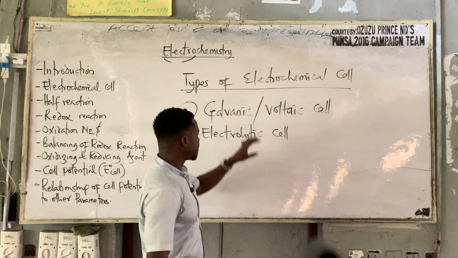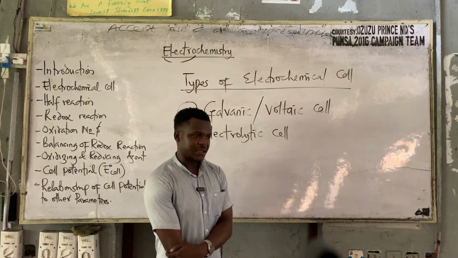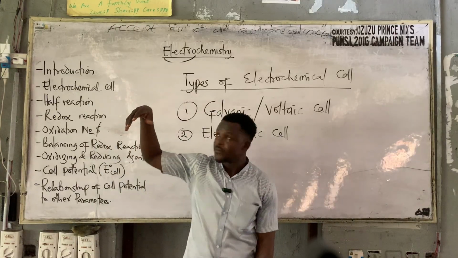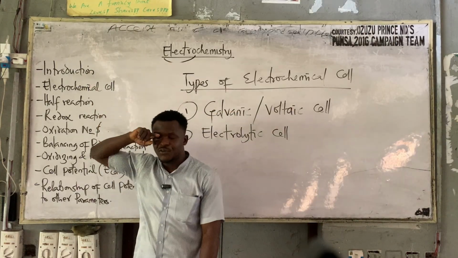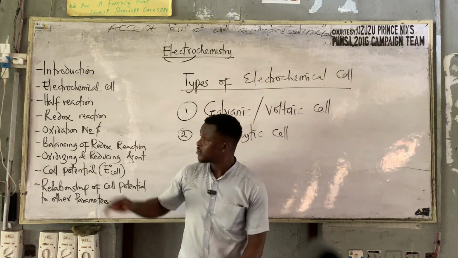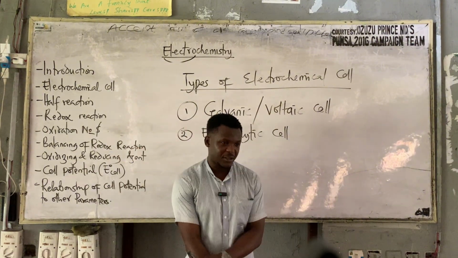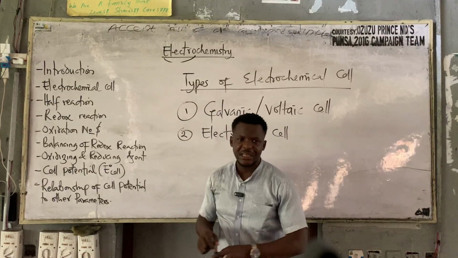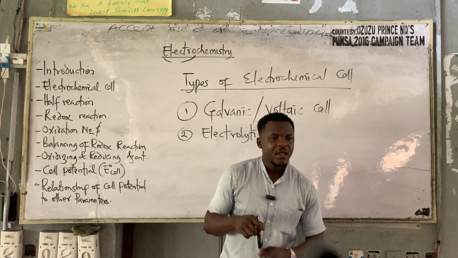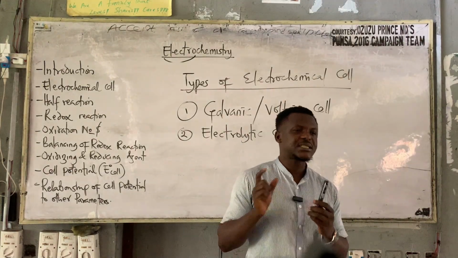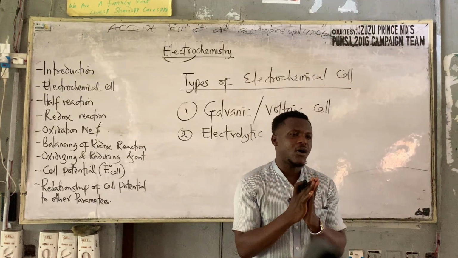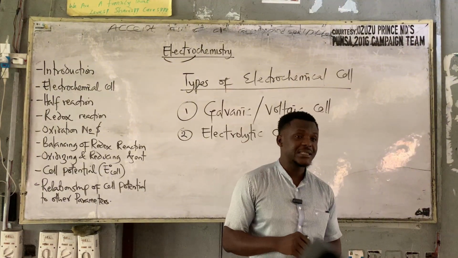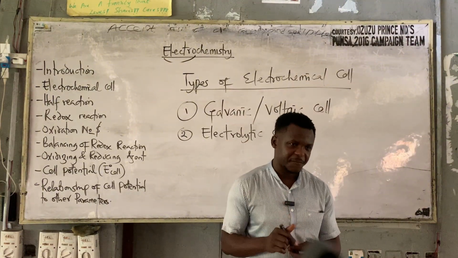All right, so I'm going to explain each of them one after the other. I believe you've taken note of these, the topics we are going to be doing today. I've done the introductory parts, all right? I've told us what electrochemistry is all about. We've discussed electrochemical cell. Basically, we have two types, this and this. So we now want to break this down. Class, let me tell us something. In an electrochemical cell, we said it's a container or a tool whereby chemical reactions take place inside the cell to produce electric current or vice versa.